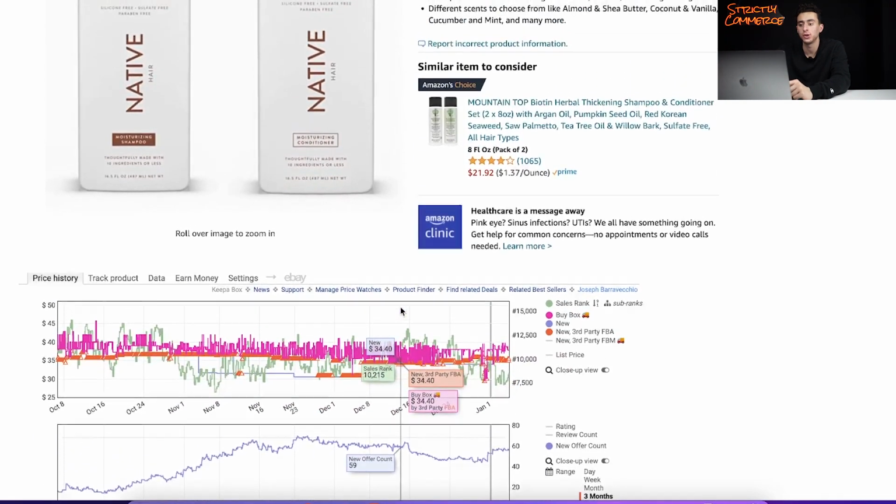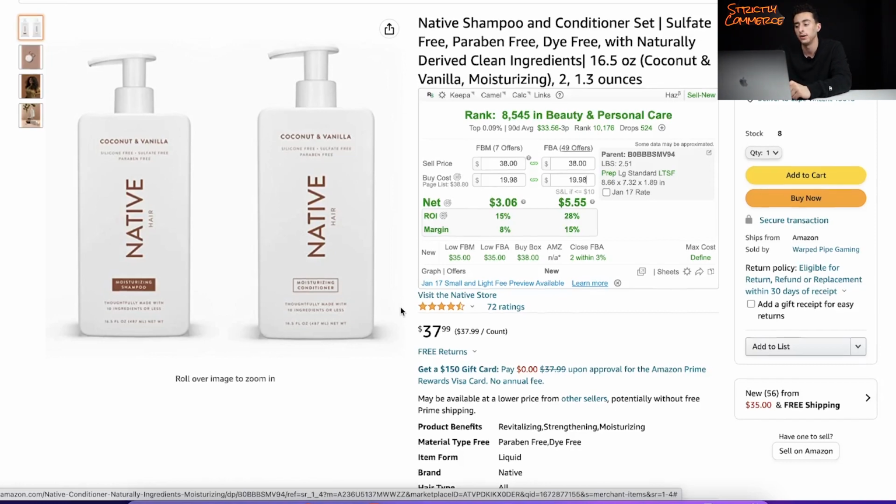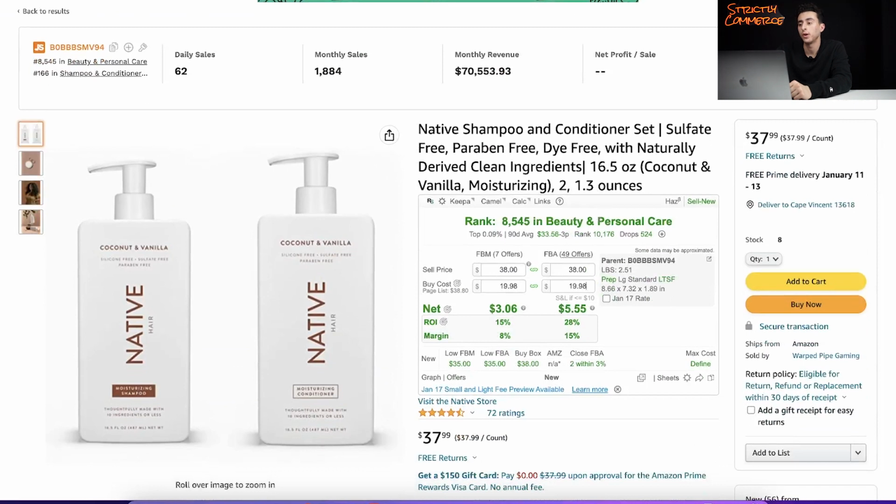However, the reason that most people won't find an item like this is because of software directly, because we had to do that extra step, if you watched, where I looked for the conditioner after finding the shampoo. A software won't pick that up, that there's 2 pieces that have to go into this, so a lot of people will miss items like this. That's why I stress so much that I like manual research, because you find the items that most people aren't willing to go find.